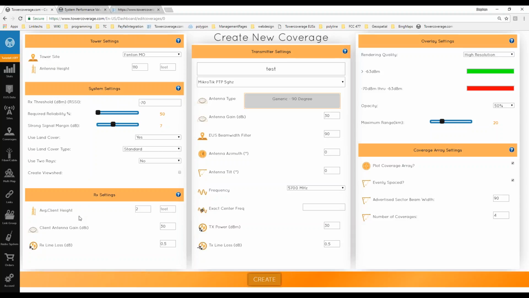In your RX settings, your average client antenna height is what the average for the area would be. So if this sector is a bunch of one-story ranch houses, that's what you would use for your average install height. Client antenna gain, we do recommend that you put the largest antenna that you are willing to install off of this coverage area or this sector. The reason is that you're going to see all of the coverage that you can get signal to, and if you do a path analysis and the signal shows up extremely hot, negative 30, negative 40, something like that, you don't have to take that reflector dish with you, or whatever the situation may be.